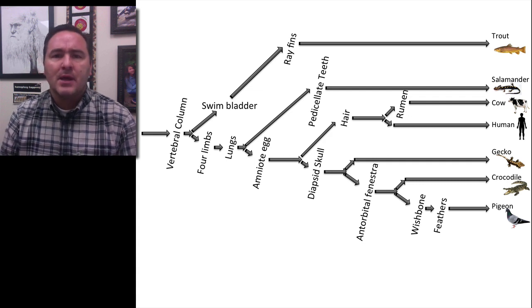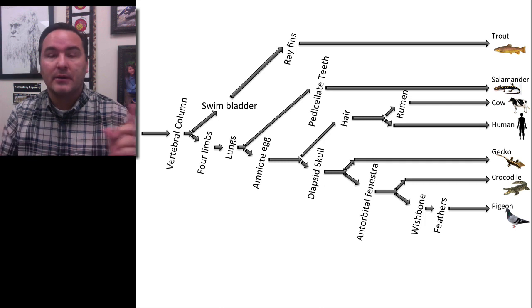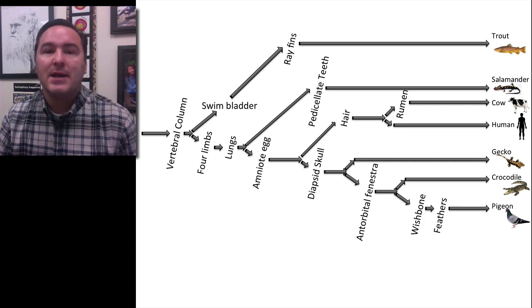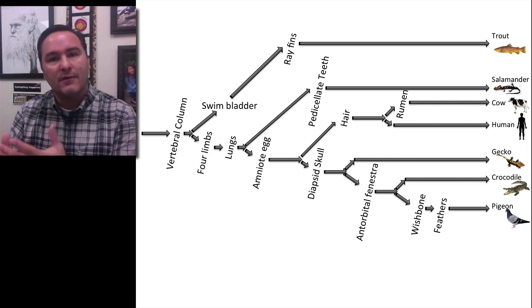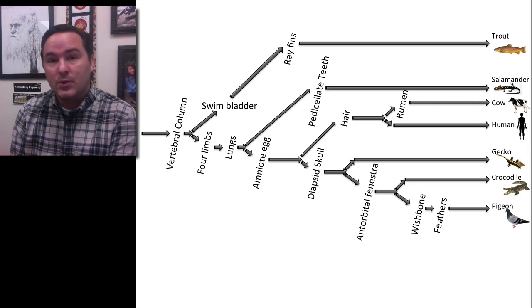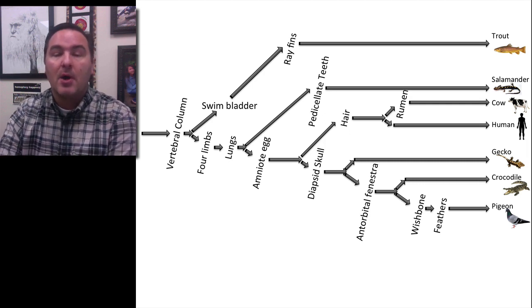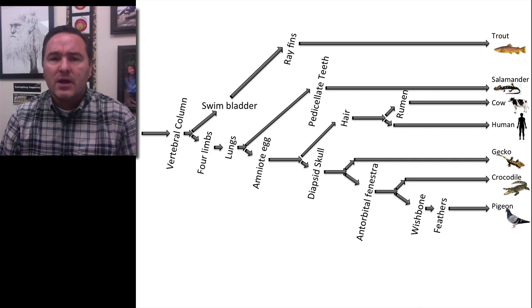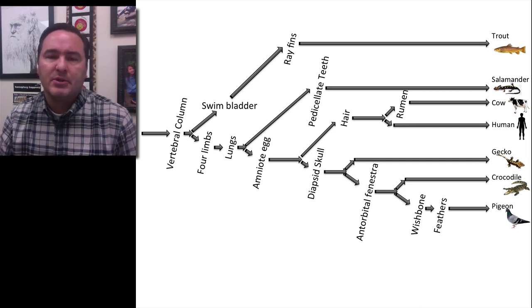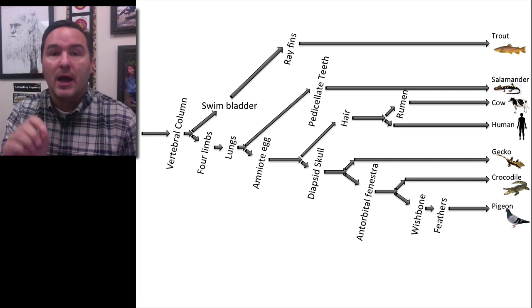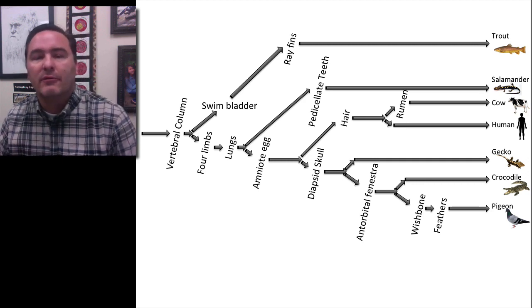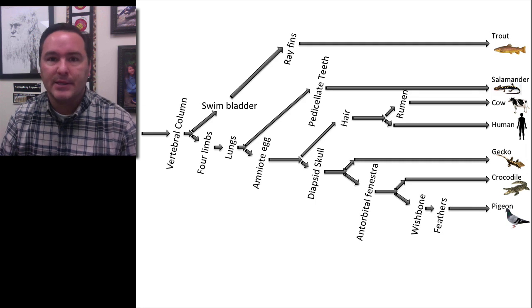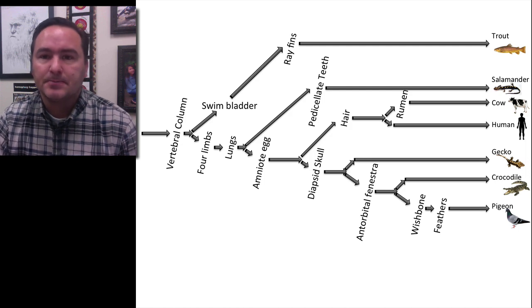Next thing I want to point out is that just because some of these branches happen to look particularly long or some of them look particularly short, that does not necessarily mean more or less evolution. This is just a representation, again, of the relationships of these organisms, or in other words, it's just the race course. So don't get caught up on length of branches. Also, don't get caught up on the number of nodes that a particular organism went through, or a number of branching events, right? Branching events or nodes or common ancestors. We should not count the number of branching points and say, oh, that organism then has gone through more evolution. We don't count the number of branching divisions either.